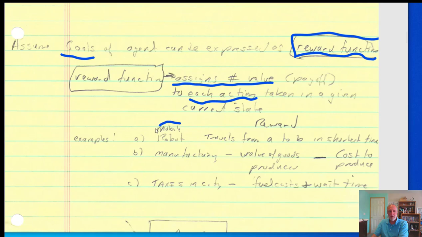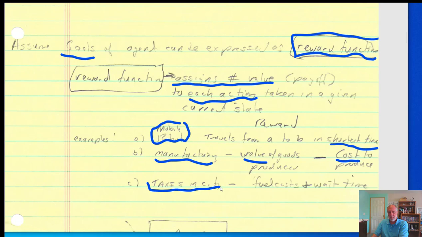Examples, like I've been talking about a mobile robot. It travels, and the reward is that it travels from A to B in maybe the shortest time or the least number of steps. Manufacturing, the reward would be the value of the goods minus maybe the cost to produce. So in a sense, the net profit.